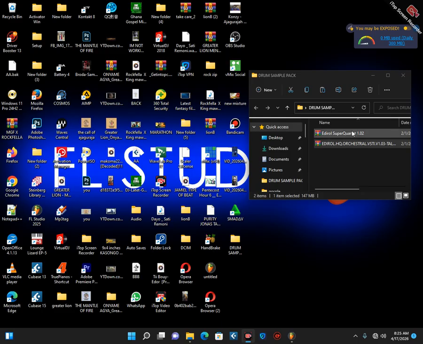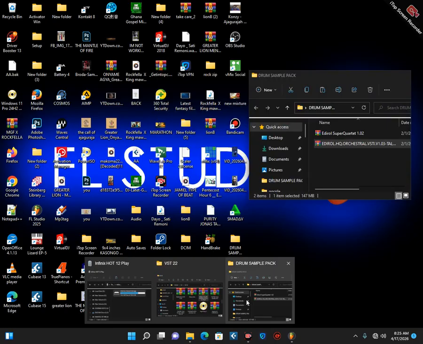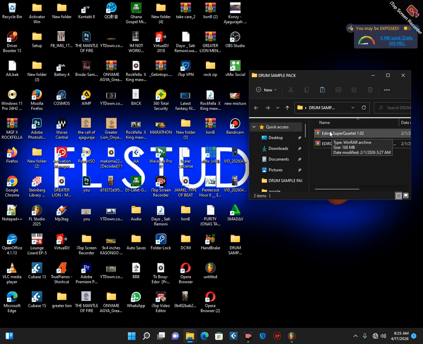After you have installed your Ediroy Super Quartet, your Ediroy Orchestra, and those plugins that you want to install, you then want to use them in FL Studio 24, 25, or Cubase 13, 14, 15. You now locate the folder where you did the installation to make sure the software are there. So now we are going to locate this software where we installed the Ediroy Super Quartet and the Ediroy Orchestra.